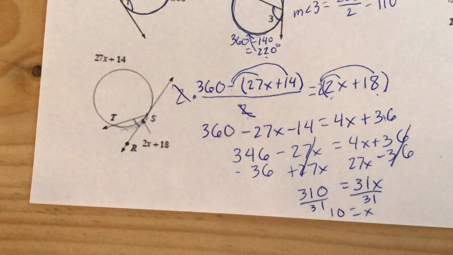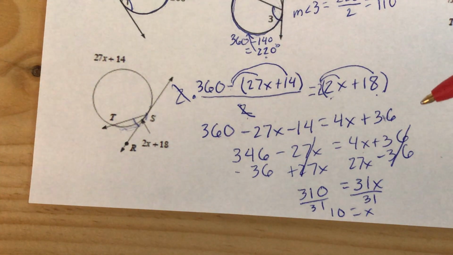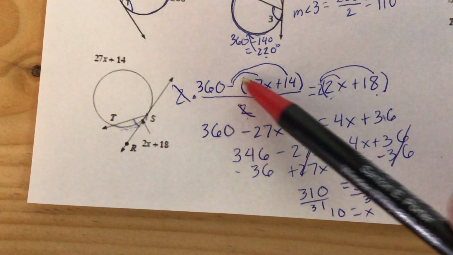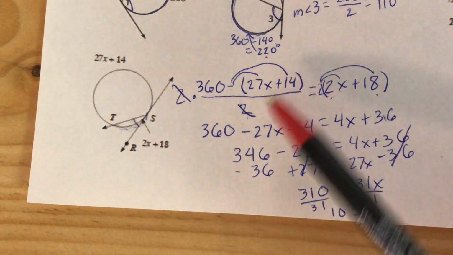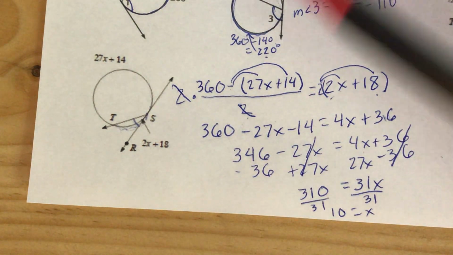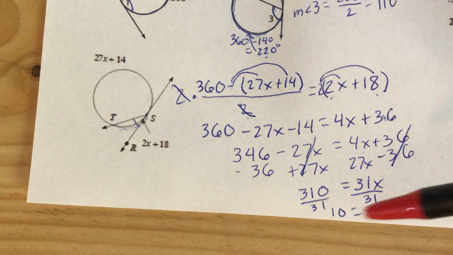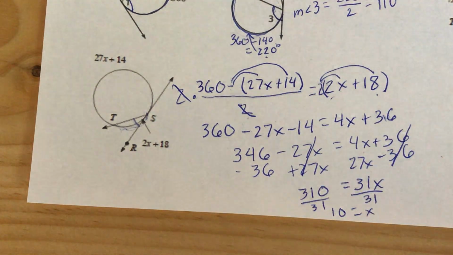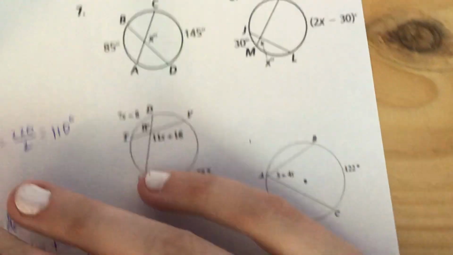All right, and so this is going to be a big hint. If you've done all this work and then you realize, oh goodness, I have a decimal, that means you probably forgot to distribute something. So go back, look at your work, and see what you did wrong, because I guarantee I'm going to give you multiple choice questions for your quiz, and they're not going to have any decimals, so don't worry about that. It's not going to be like the trig chapter where we had a bunch of decimals.